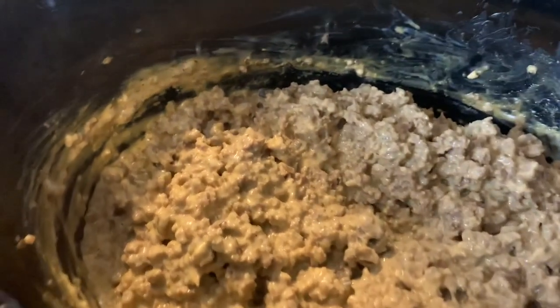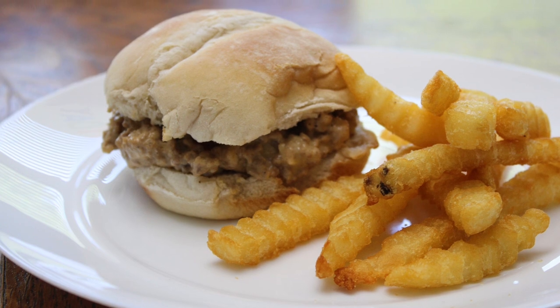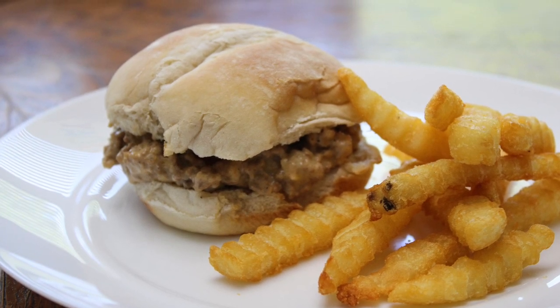And here it is, y'all. It was super delicious, creamy, cheesy. Just add on your favorite cheeseburger toppings, and we served it with some French fries.